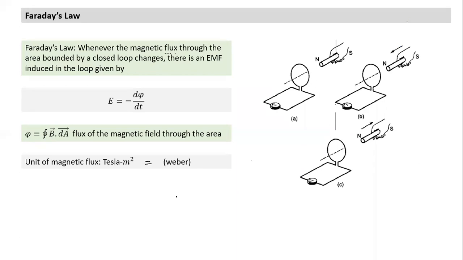Yes, Vignesh. Sir, why the negative sign, sir? We will come to the negative sign. Why is there a negative sign? Actually, most of this is based on two laws, and both laws are very simple. One is Faraday's law, the other is Lenz's law. Lenz's law indicates the negative sign. We'll come to it in the next slide. Yes, good question, why negative? We'll discuss what the negative signifies here.